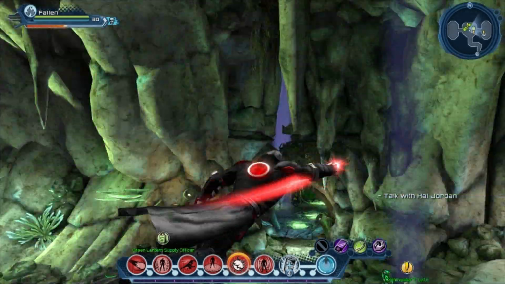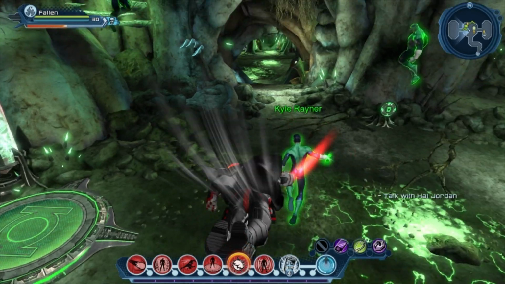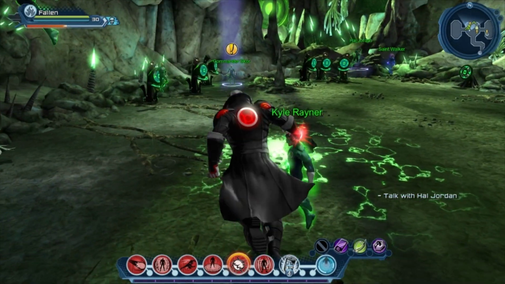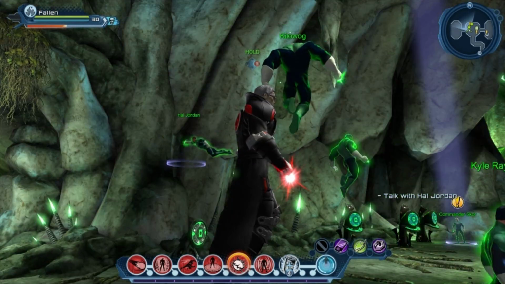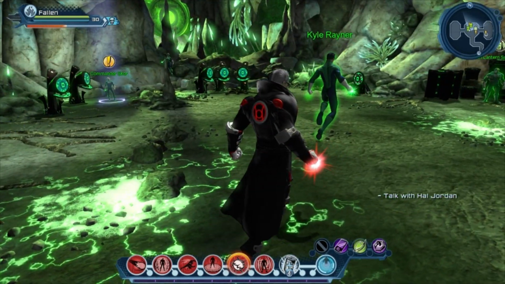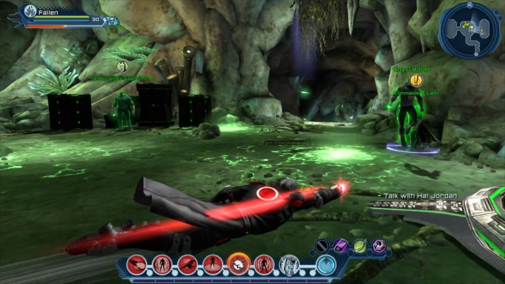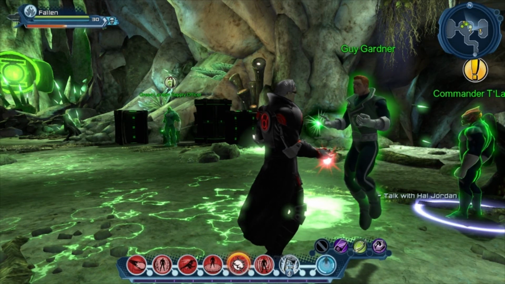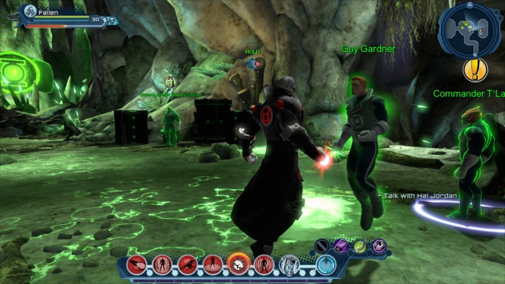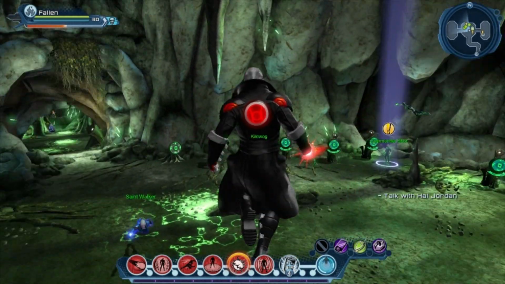Got Kyle Rayner. Where'd he go? There he is. Rayner, I want to talk to you. I used to share an unbreakable bond with Ion. Now, I don't sense him anywhere. That's sad. You got Guy Gardner? Let's chat him up. Things are going good, if you don't count the universe going to war. Yep. Pretty much.